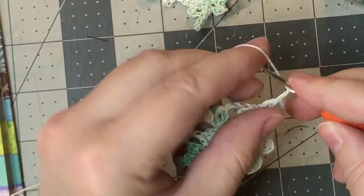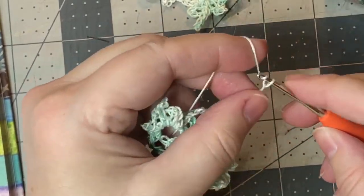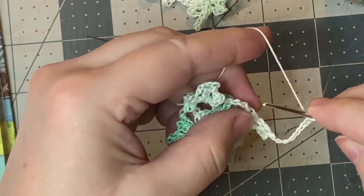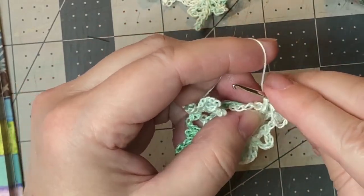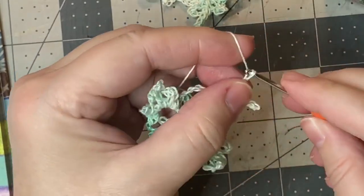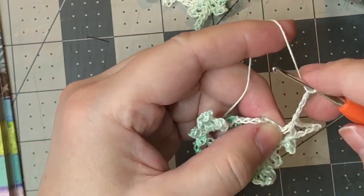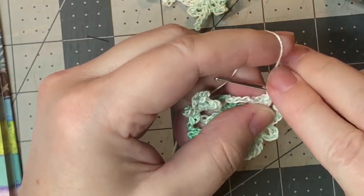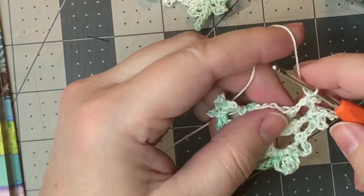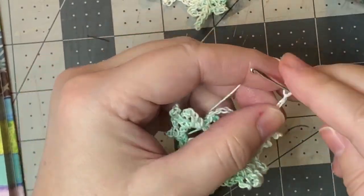Okay, so we finished our chain 4. Now we do chain 8. 1, 2, 3, 4, 5, 6. Come on, 7 and 8. Attach with a single crochet. We're getting there, guys. Chain 4, 1, 2, 3, 4, and a single crochet to finish that chain space. Okay, we've only got 1 left, so we skip the double crochets, do chain 3, 1, 2, 3.